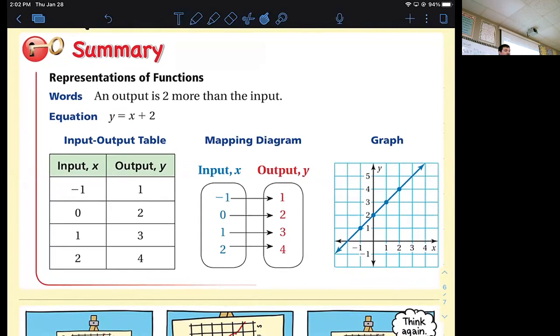And what you're going to be expected to do on your quiz Tuesday is I'm going to give you this, this, this, and this, and ask you to write the equation for each of them. So you'd say, okay, this has a slope of 1, a y-intercept of 2, it's y equals x plus 2. Or if I gave you this one, you'd say, okay, the rise is 1 each time. The run is 1 each time, so it has a slope of 1. And then the y-intercept is 2. They're all of these are that equation. Okay, those are just different ways you can represent it.